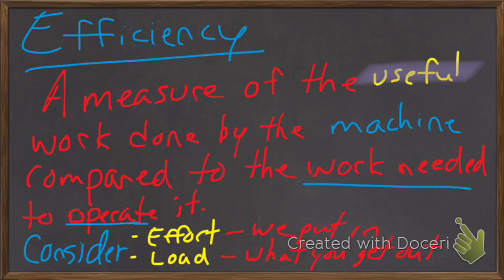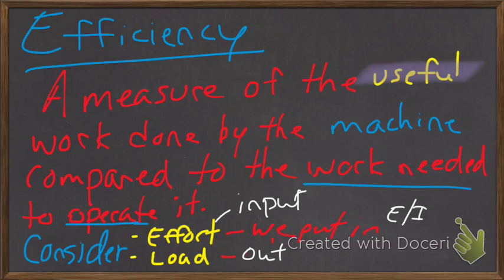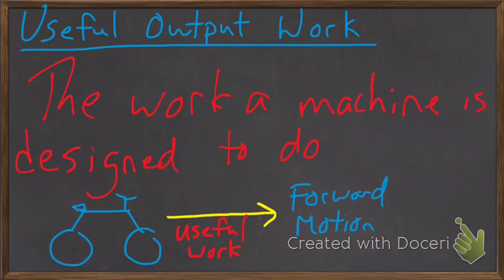Like I said, effort is what you put in, and load is what you get out. So effort is your input force, load is your output force. If you get confused about those terms and which ones to use, one thing you can remember is if you're thinking alphabetically, E and I are closer together, so effort and input, and then load and output are further down the alphabet, so they're kind of together. So that's just kind of a little E-I-L-O trick to help you out.